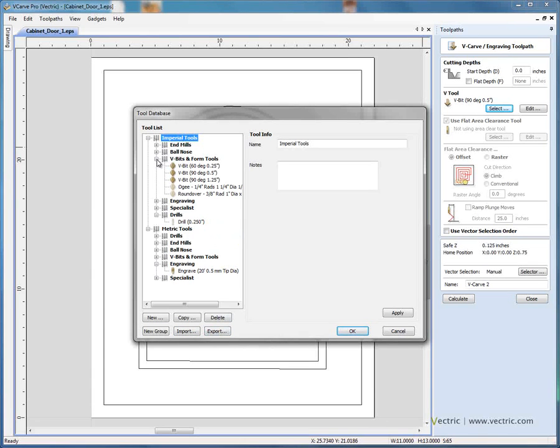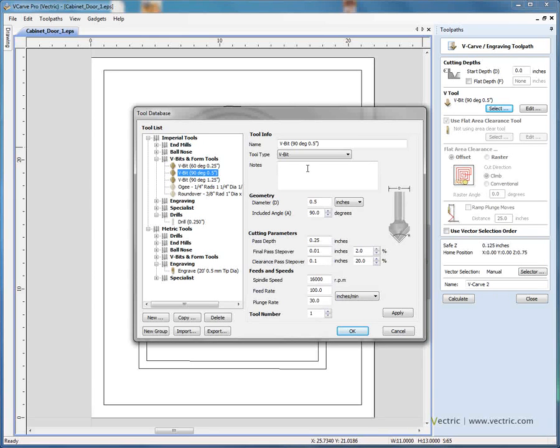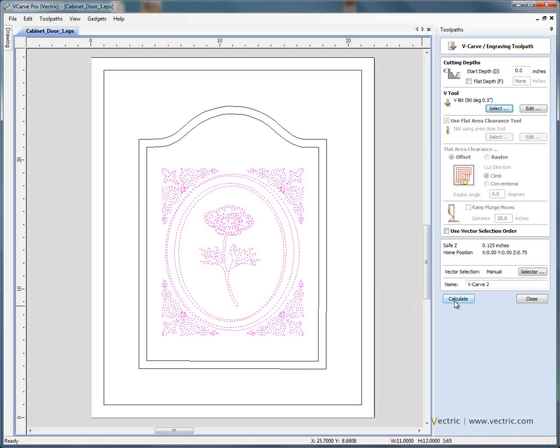Here we're going to use a V-bit. So in this case, let's use our 1/2 inch diameter, 90 degree included angle cutter. Pass depth 1/4 inch. We've got some roughing step over and finishing step overs. And at the bottom we have the speeds and feeds for this cutter. So the RPM, the cutting feed rate, and the plunge feed rate. If you've got a machine with an automatic tool changer, you'd also specify what tool number this cutter was in the carousel. Okay, so we'll select that cutter and calculate.